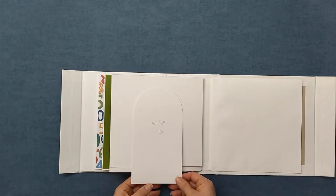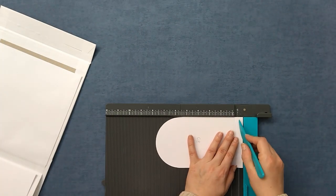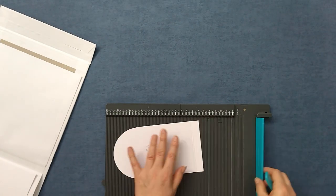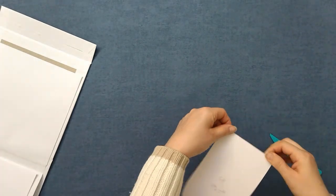You should mark 2 score lines on the piece of 6B, just like me. And again, you should get a 1 1/8 inch gap.